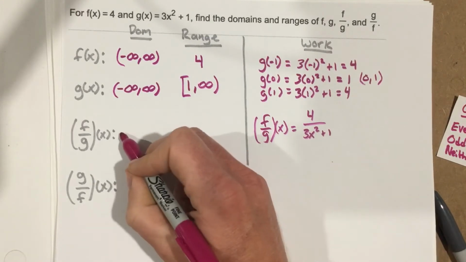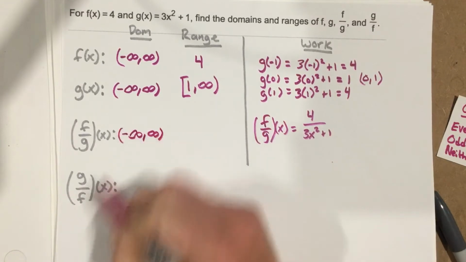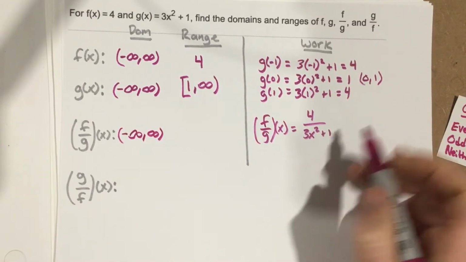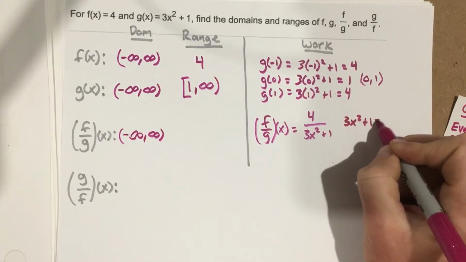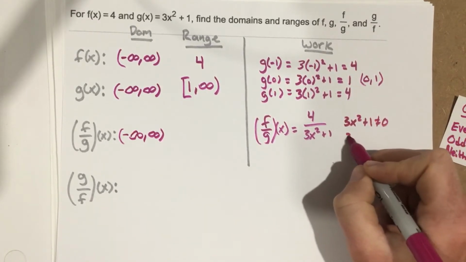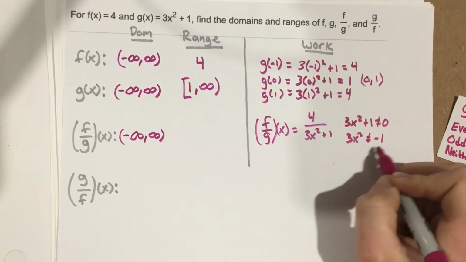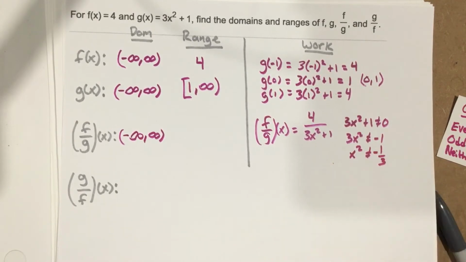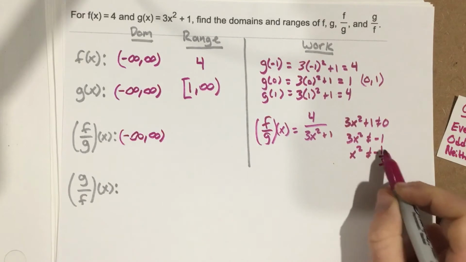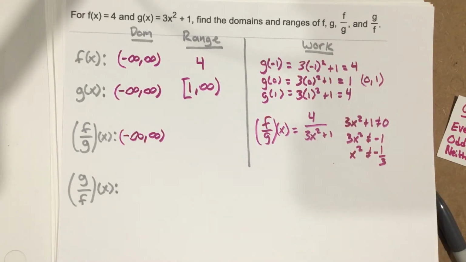So we can just say our domain for this function is negative infinity to infinity. And you could test this. I've done this before where you take the denominator and you say 3x squared plus 1 cannot equal 0, and you solve this. So 3x squared cannot equal negative 1 when you subtract it over. Divide by 3, you get x squared cannot equal negative 1/3. Now you notice I'm going to do the root. Well, I can't do the root of a negative, so this is not a possible situation. So that's how we know that that domain is negative infinity to infinity.